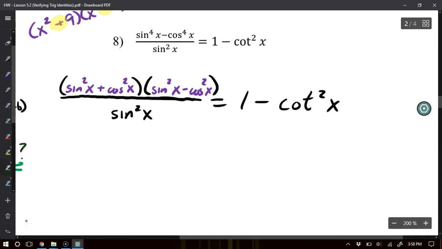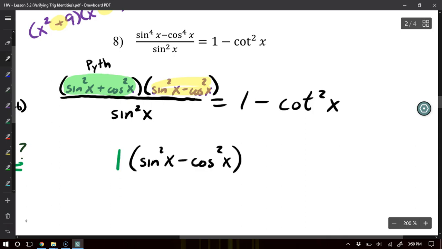Let's take a look at the first parentheses. Sine squared of x plus cosine squared of x. Again, you have squared trig ratios. There's a chance it's going to be a Pythagorean identity. And really it is. Sine squared plus cosine squared is 1. So sine squared of x plus cosine squared of x is 1. However, you may be tempted to ask, what about this one? This one has to be a trig ratio, one of our Pythagorean identities. And it's not, actually. It's not a Pythagorean identity. So we're going to leave it as sine squared of x minus cosine squared of x.